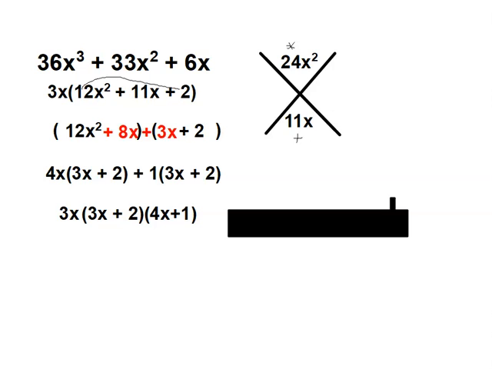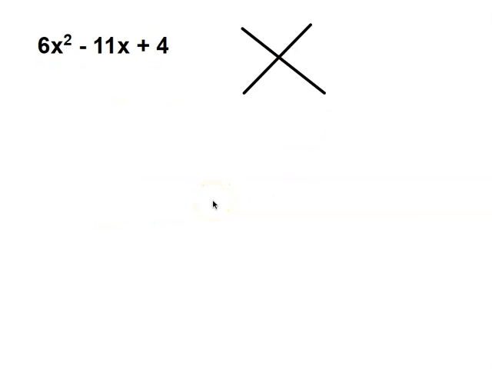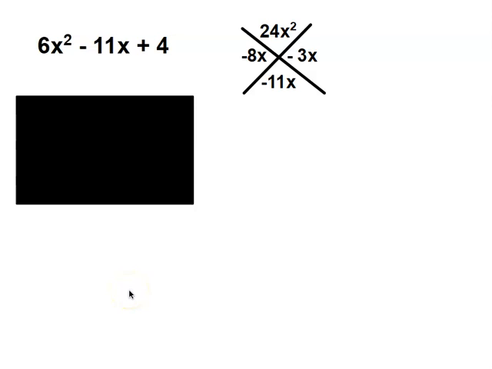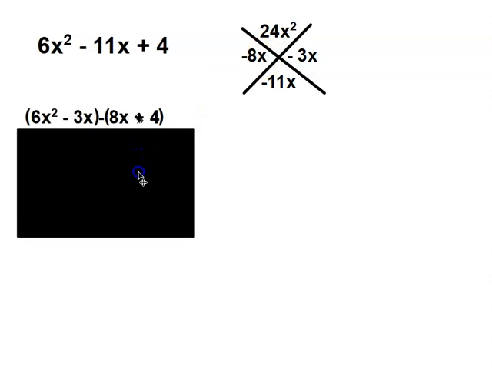So let's do one last problem. Stop the video and see if you can go through this whole problem on your own. Let's see how you did. Did you create your x like this? 6x squared times 4 is 24x squared. The middle term comes down. The combination that multiplies to give you a positive 24x squared, or a negative 11x when you add, would be a negative 8x and a negative 3x, or a minus 8x minus 3x, however you want to look at it. So I use these two numbers to create my grouping problem, which ends up looking like this.